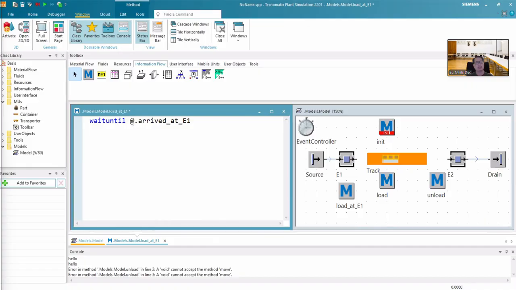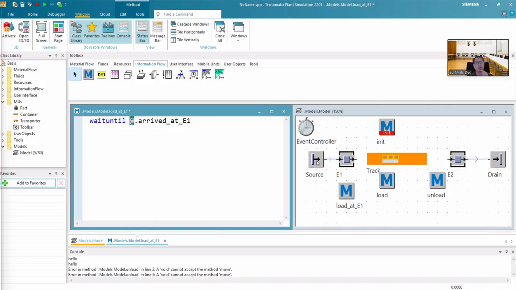Why? Because the add now is the part, not the car anymore. Because I am writing my method, I am writing the information in the method load at E1, and the method load at E1 is connected at E1, and the MU that triggers the method load at E1 is the part inside the E1.